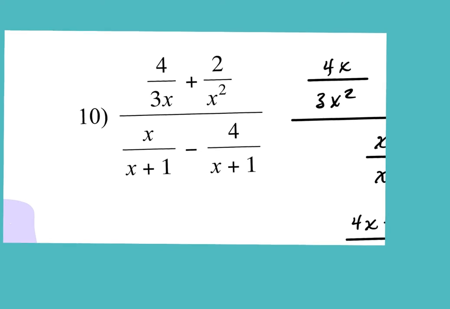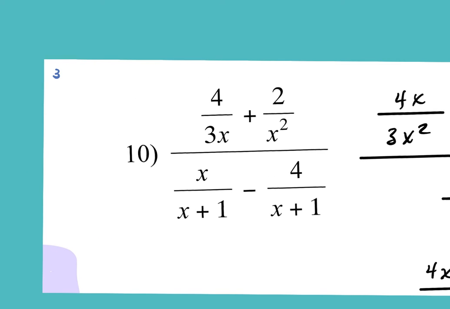has a lot of parts to it this time. It's got a 3, it's got an x squared, and it's got an x plus 1. Each of those would be separate terms. So obviously the 3 is the only leading coefficient. There's an x, but then the x repeats raised to a higher power, so we have to take the higher power. And then you've got the x plus 1 twice. So that's why that whole thing is your least common denominator.